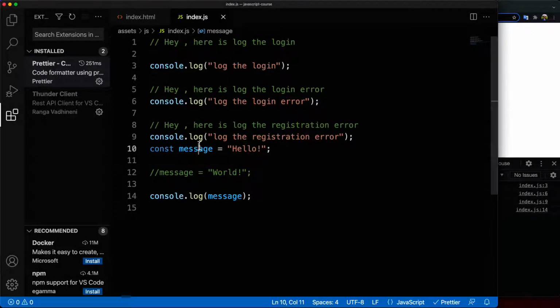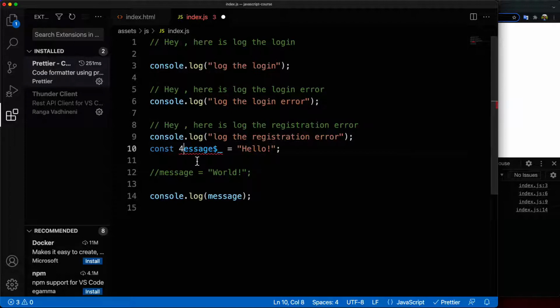So what about naming the variables? Here we used one word, which is message. There are two limitations on variable names in JavaScript. First, the name must contain only letters, digits, or symbols like the dollar sign and underscore. So this is the dollar sign and this is the underscore. We have to define the variable with only these. And the second rule is that the first character of the variable must not be a digit. It must not be a number, because otherwise you will get an error like that.